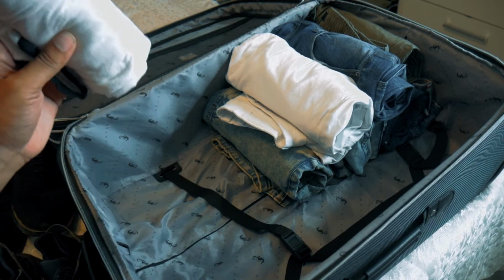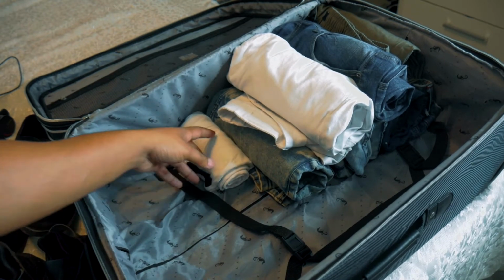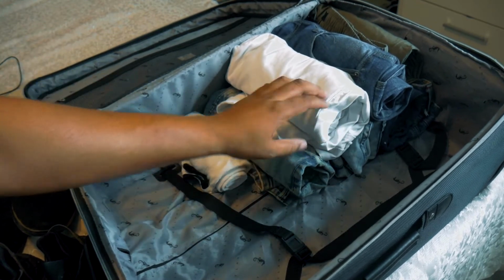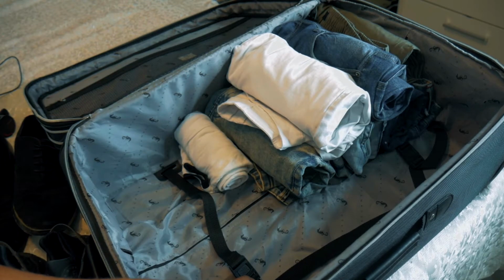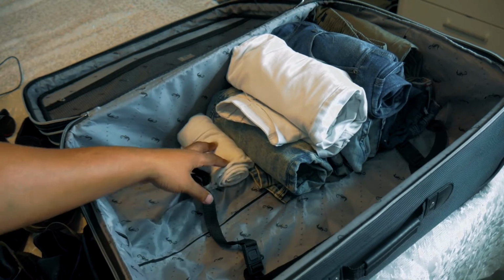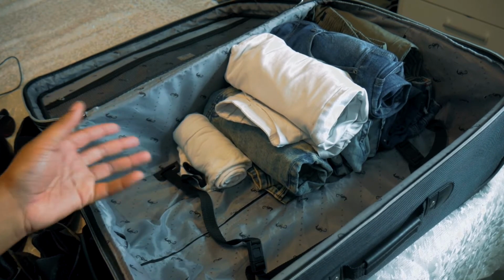So when it comes to this shirt, I'm gonna continue to put it over here, stacked on top of my jeans. Since I have all my jeans now stacked, I kind of did a double row effect at the bottom, and I'm going to continue to stack my shirts on this side. And later on, when I put my tripod here, if I need to reorganize, I might want to put some cushion around my tripod by using shirts or other items that I have in my luggage, because things are going to get banged around when they're on the plane, or just getting put on the plane and everything.